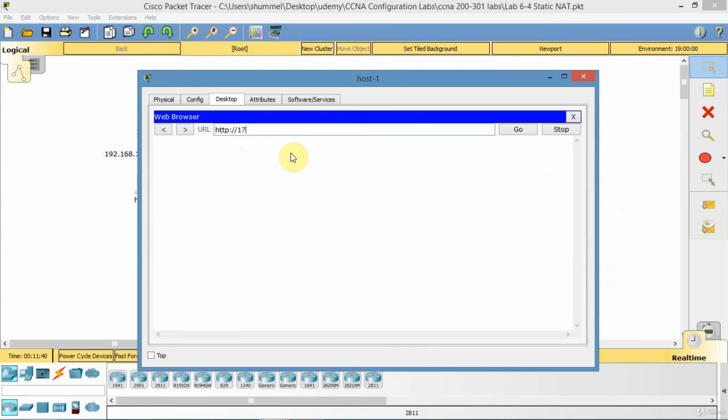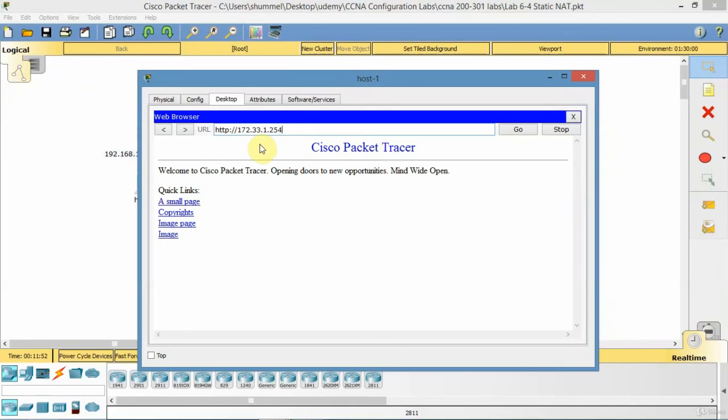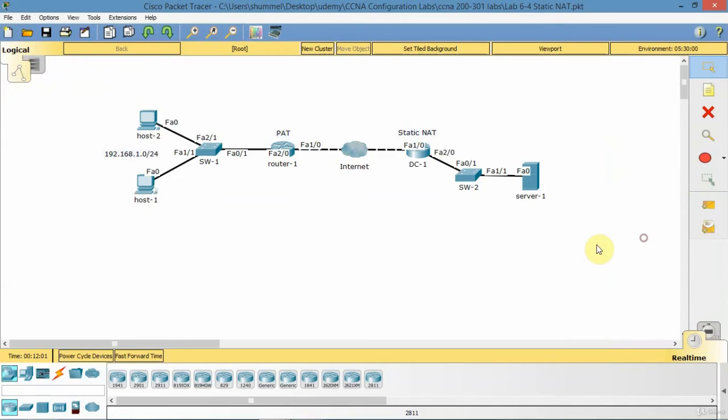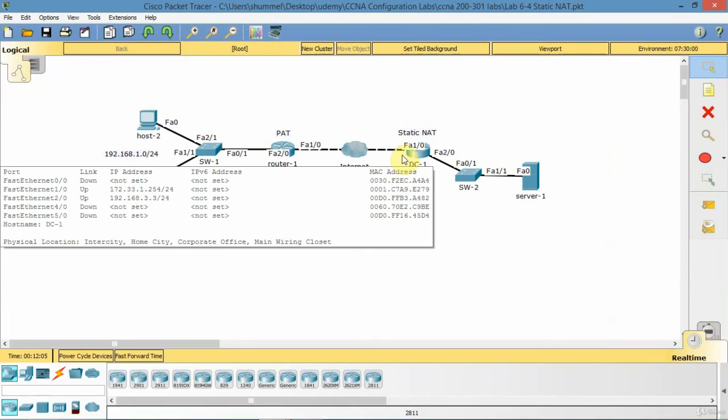So what I do is I do the same thing, use the same address. So this web browser is actually opening up on server 1. So the static NAT is working. This 172.33.1.254 is actually the address of the outside DC public interface.